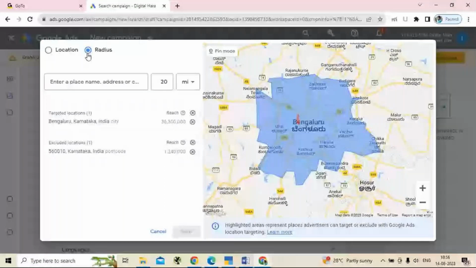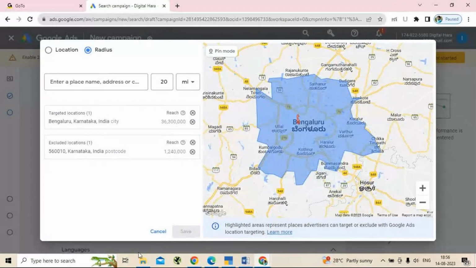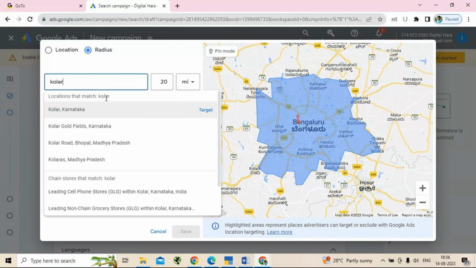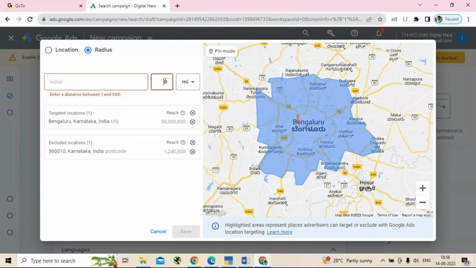Okay, so after making the changes, you can save it over here. Let me take an example. I'll take Kolar as an example. In Kolar, I'm going to target only the 10 kilometer radius. Is it miles or kilometers?